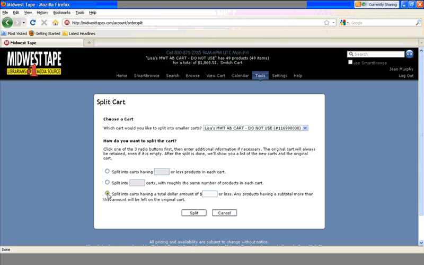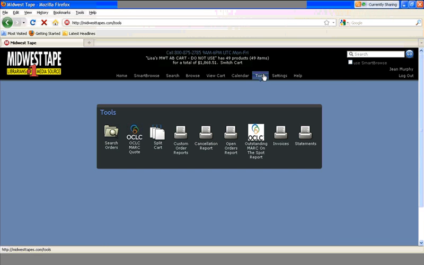So once I perform this function here, it's going to split that cart of $1,868 into 4 different carts. You're going to have 3 with 500, and then you're going to have a 4th cart with 368. You'll be able to name them as well. Okay? So I definitely wanted to show you that feature, which I feel is very neat. A lot of people may not know about that, so that's why we like to go into these.